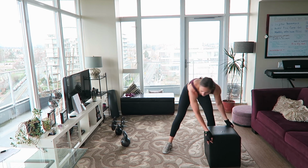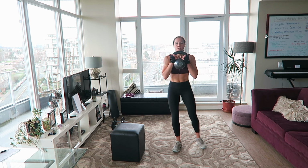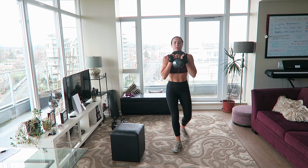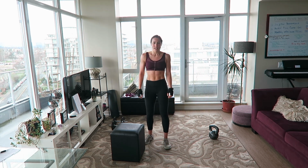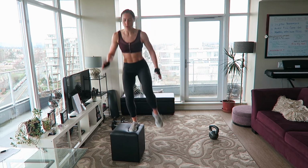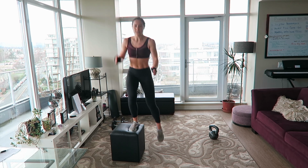Good. Back to the right leg with that curtsy lunge. Should be feeling it in your glute, your quad, keeping your core nice and braced. Ready for those power step-ups? Here we go. Really brace your core here. Power up through the leg, come on. Push off that heel. Come on, fly into the air, I know you can do it.